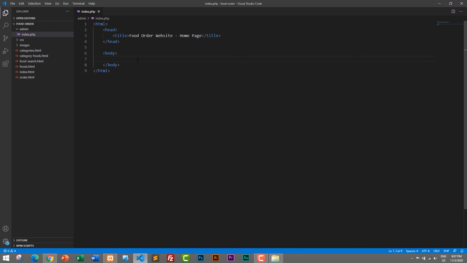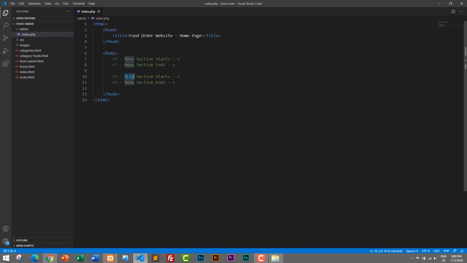So I have already taught about breaking or dividing the complete web page into different sections. In the same way, I will break the homepage of our admin panel into three different sections, which will be menu section, main content section, and footer section. So I will add a comment, and this will be menu section starts, and I will copy it, Control C, Control V, menu section ends. This is a comment. This is how we write comment in HTML.